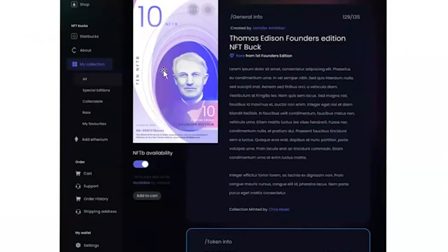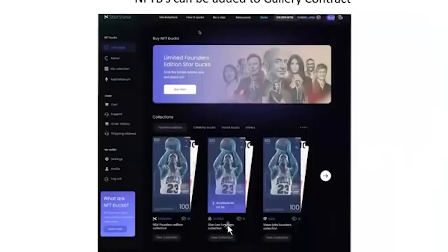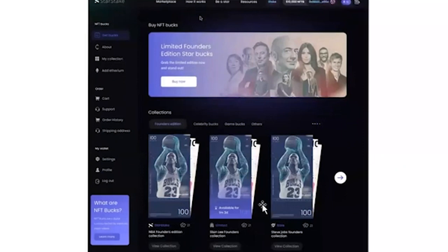But more than just creating a new type of cryptocurrency, a new way to use cryptocurrency, what we're doing is also providing a new way to transact. And that new way to transact involves integrating different forms of shopping carts. Now, this is one approach. We went with one where you can actually see your bills, rather than something that just looks like your bills. But imagine a shopping cart. You go through your different bucks, you select them, it adds them up, and you go through a checkout process that could work with Shopify. It can work with any e-commerce platform, and more importantly, it can work with our NFT platform to start. So that's pretty amazing.